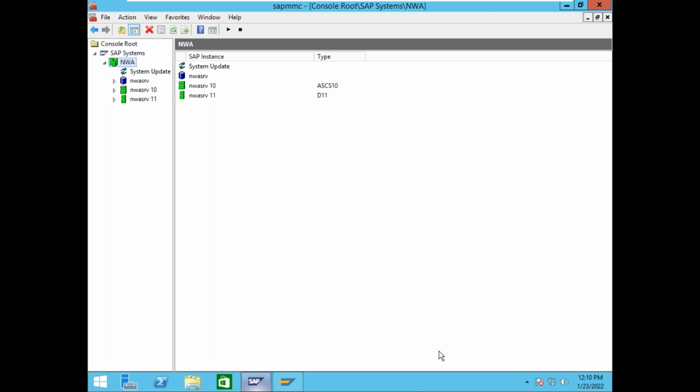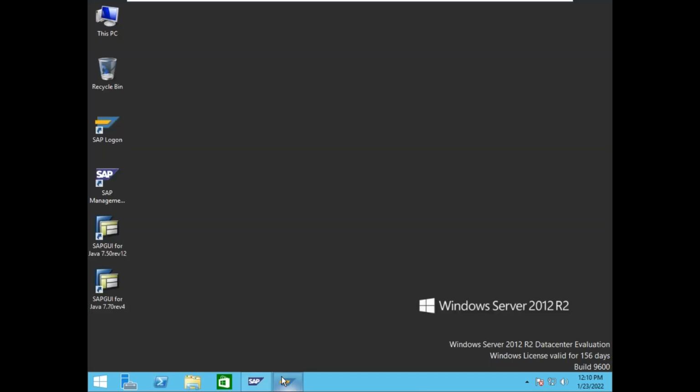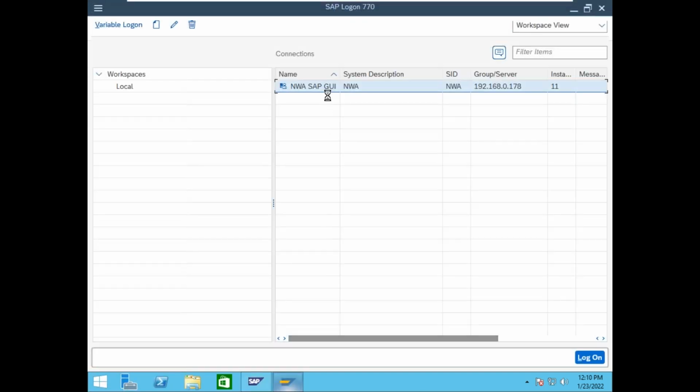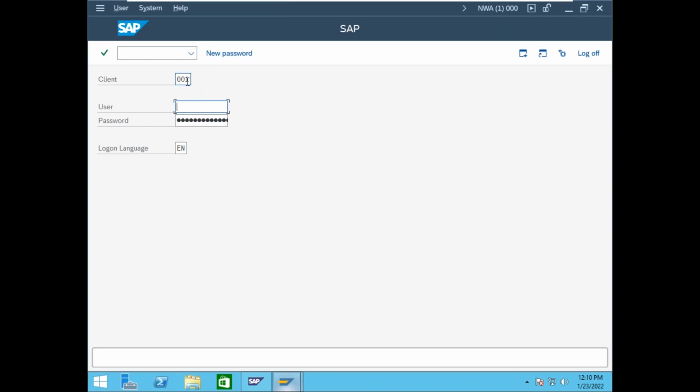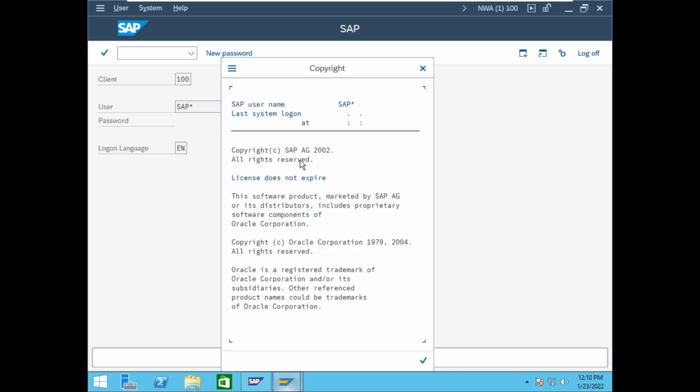Okay, system started. Now double click. Client name is 100. User SAP star. Password pass. It logged in successfully.